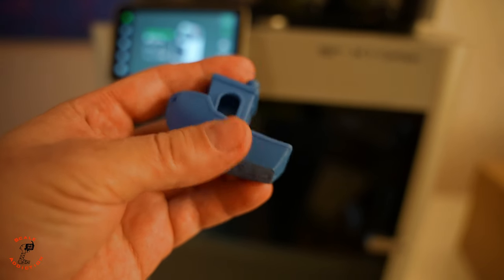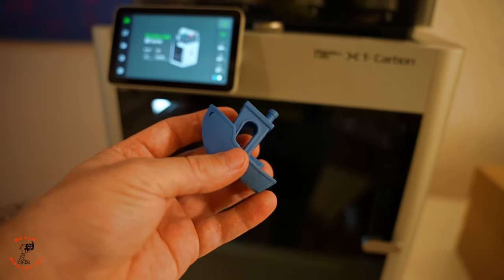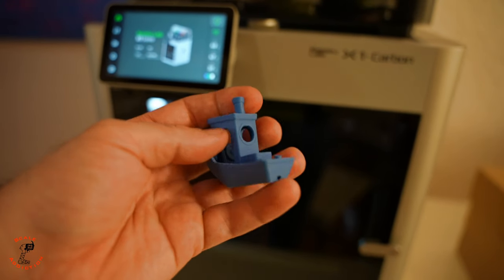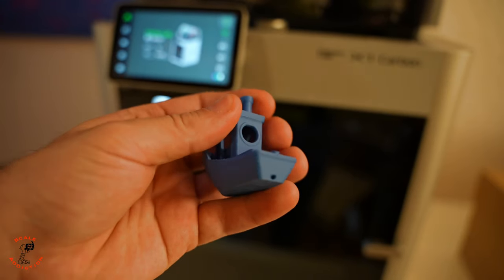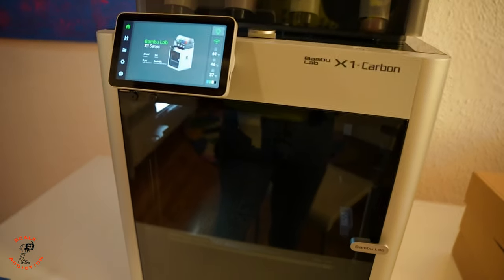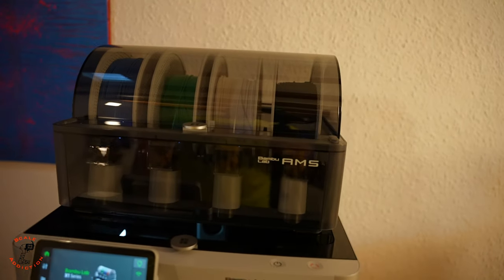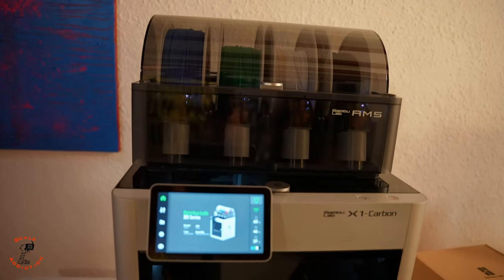All right, it's done. The quality looks very good. If you look at it from far, it looks like it's resin printed. But the real thing is, if I would print it with my printers, I would break this very easily. But with this one, it looks very sturdy. I'm really impressed. So now we will print some of the parts of my Toyota Supra and see how it will be. And after that, I will do multicolor printing, the headlight maybe. So we will see.